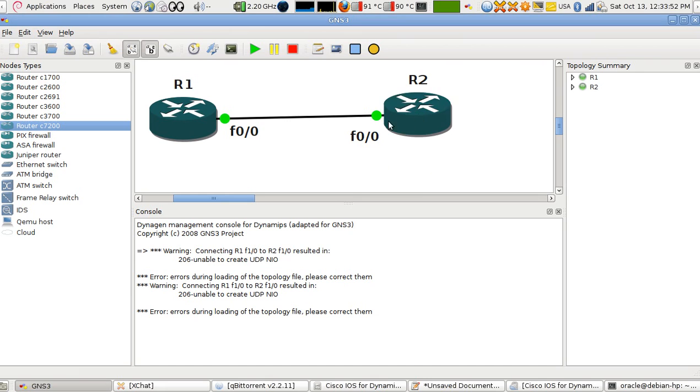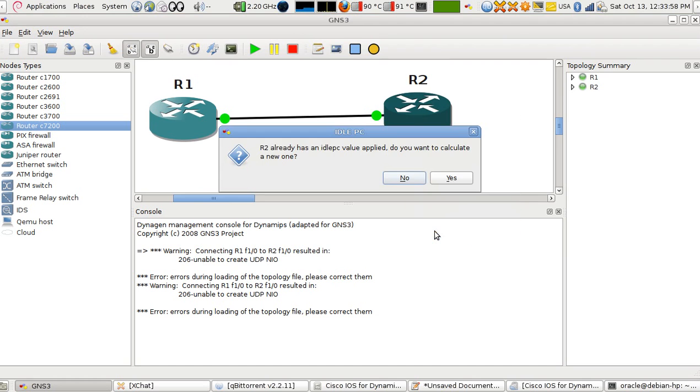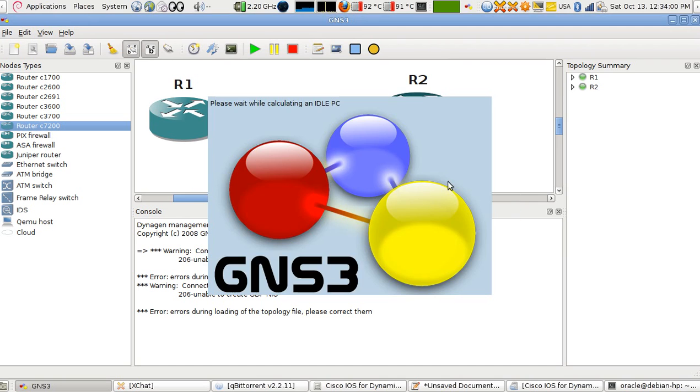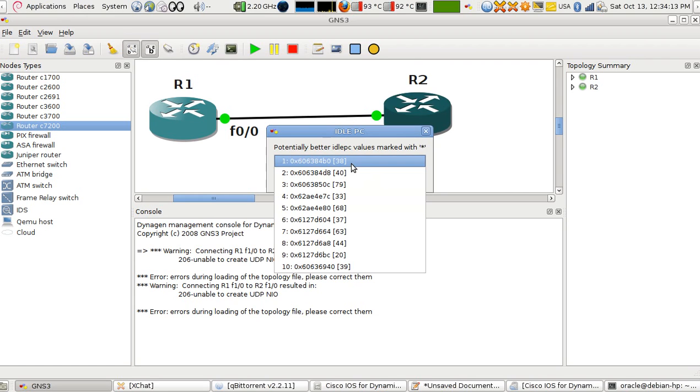Of course not right away, but it will. I take the second one, I do an idle PC, and I select here.